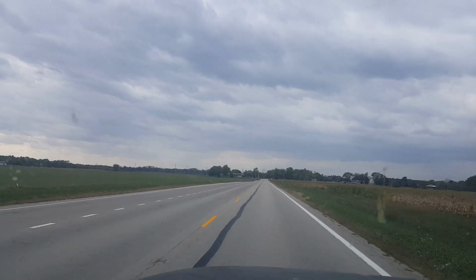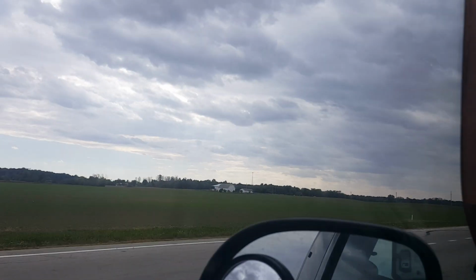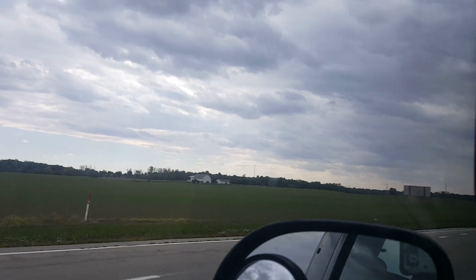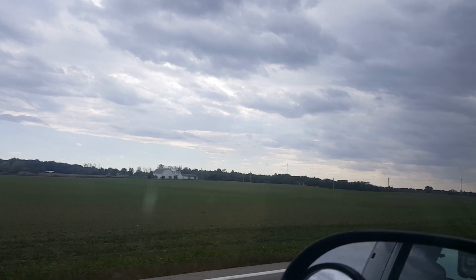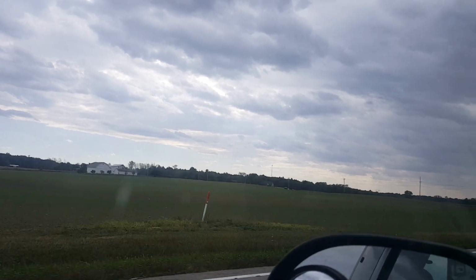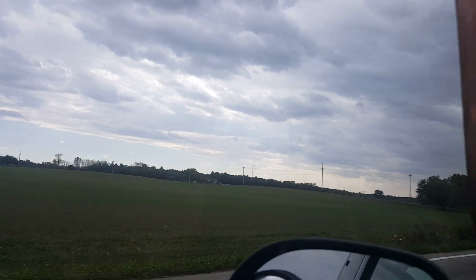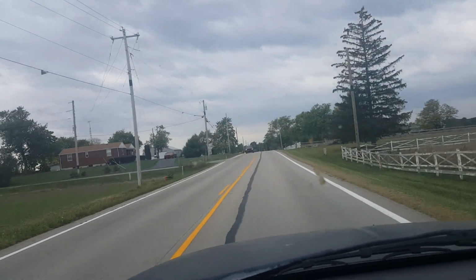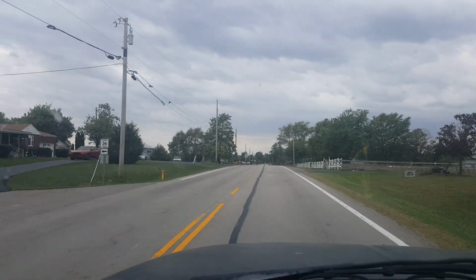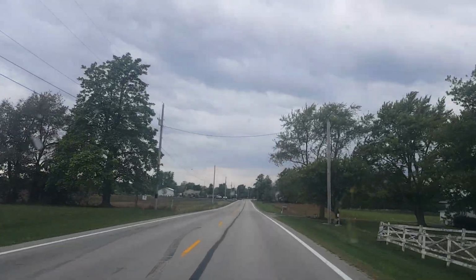The third property that we looked at that I really liked, there is the backside of it right there. As you can see, it's a beautiful little piece of property. Gorgeous barns. I could make that a nice little homestead. And off to the left is where a friend of mine, his wife still lives there, but he's now passed away. We used to play music together.